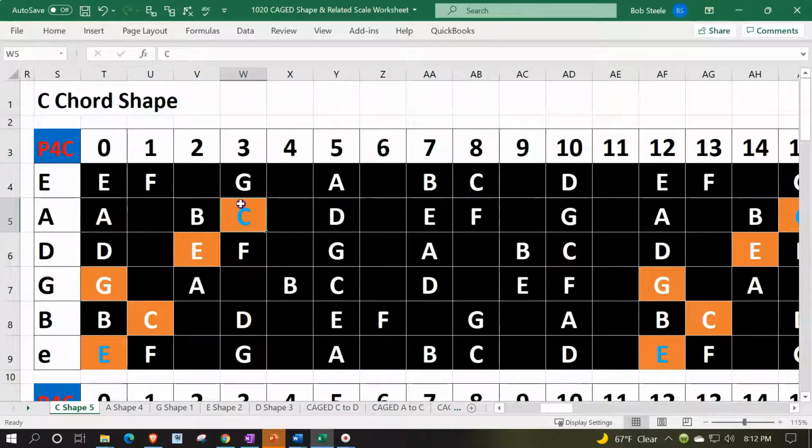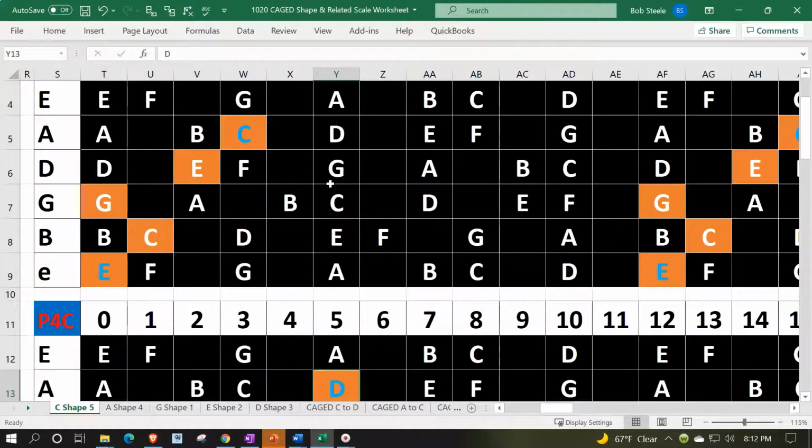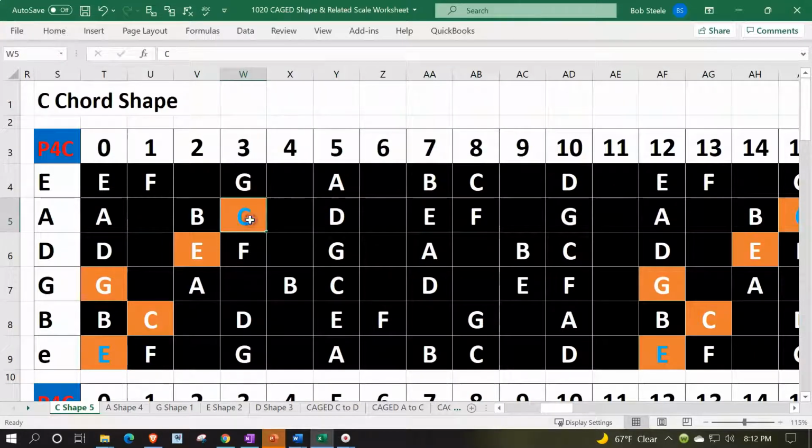This is going to be the root of the position. That's going to be the one that defines that it is a C type of chord. When you move this full position up, if you were to move it up to the D, you're going to see that it's a C shape. You're going to memorize that it's a C shape because everybody has that drilled into their mind. But this top item here on the A string, where your finger lies, can help determine where your position is as you move up the fretboard. So the starting point is going to be the root.